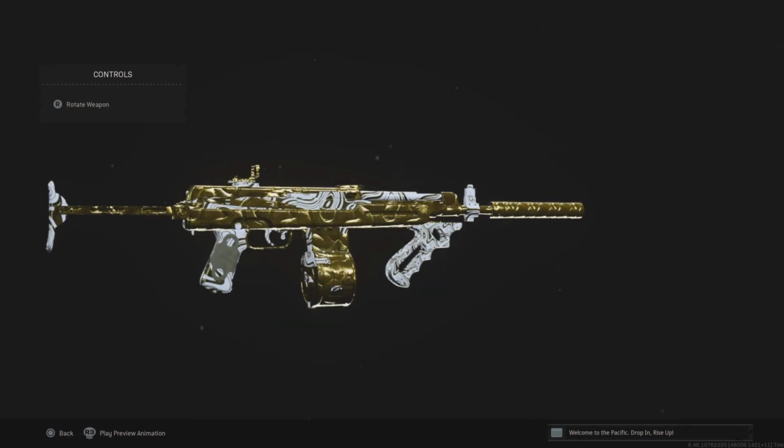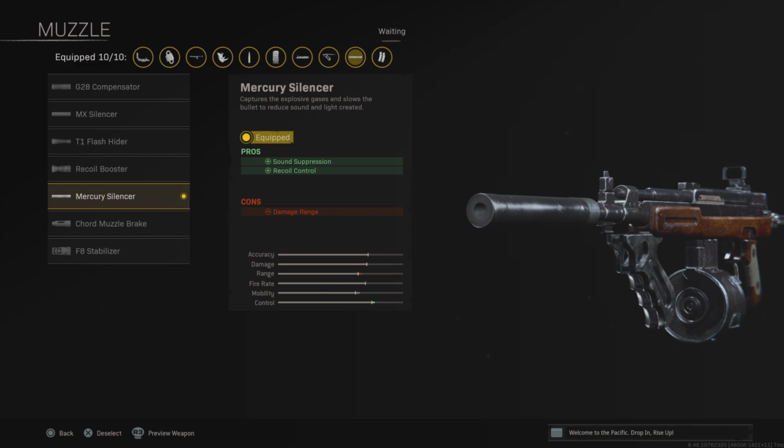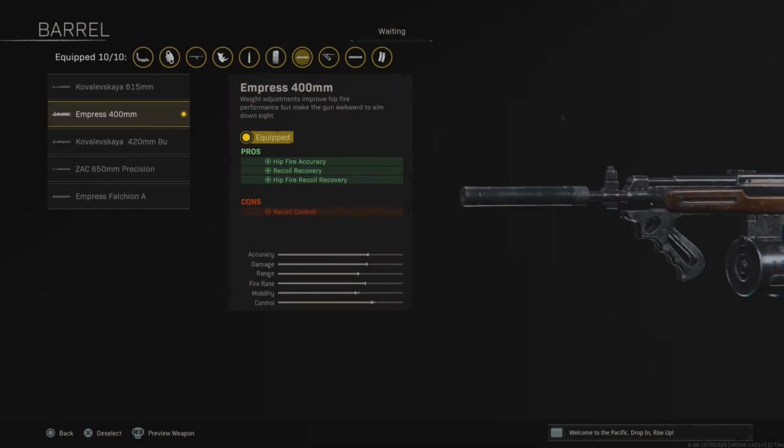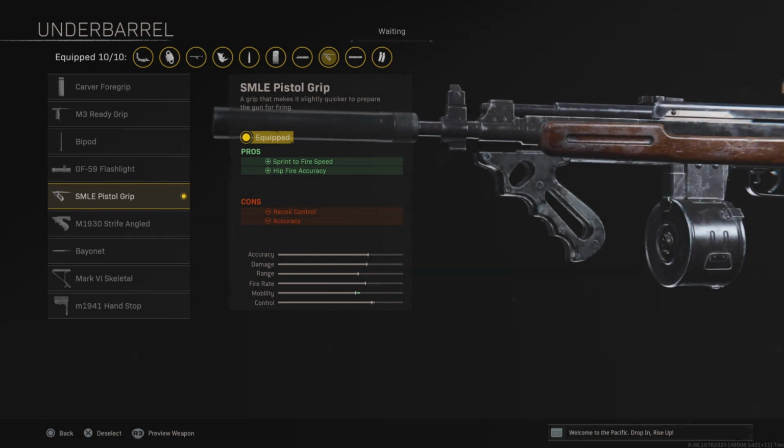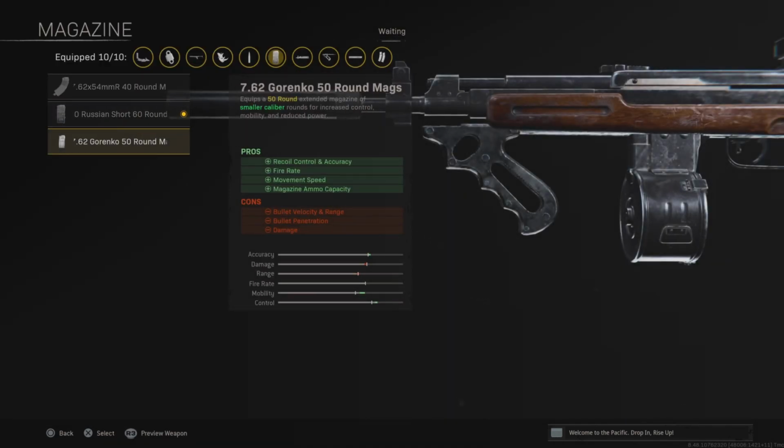The next weapon is the AS-44. This is actually a really, really good SMG assault rifle. So this is an assault rifle you want to build as a close range option. Mercury silencer, you want to use this barrel because this is the barrel that's best at close range. Then we have the pistol grip, which is going to increase the sprint to fire speed. This is definitely the best underbarrel you can use because, like I said, it is an SMG build, so you want to increase the mobility as much as you possibly can. It doesn't really matter about recoil control on this weapon because you are going to be pretty close.